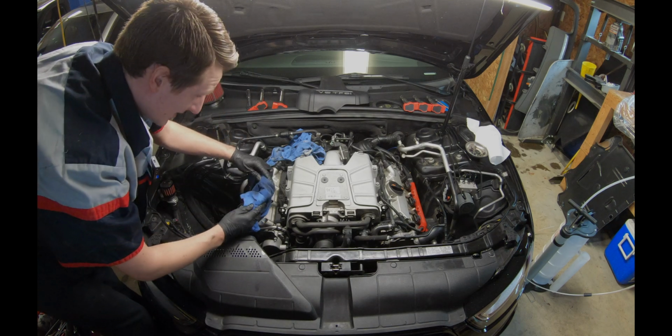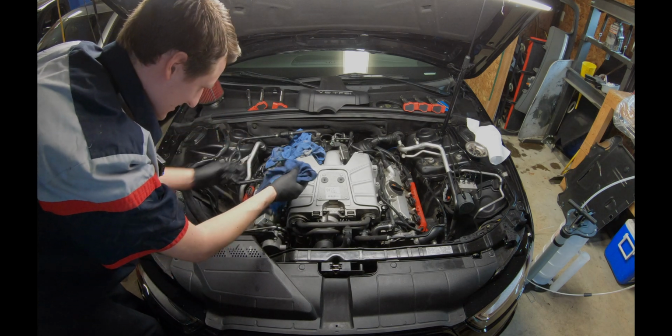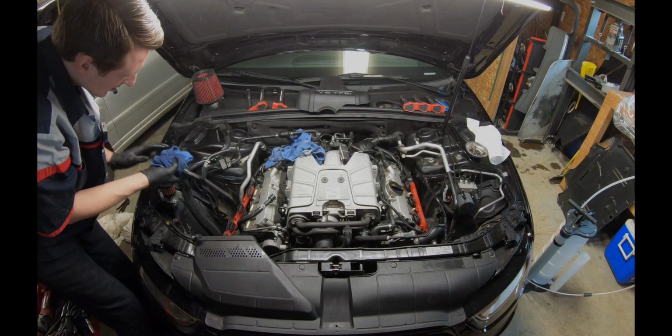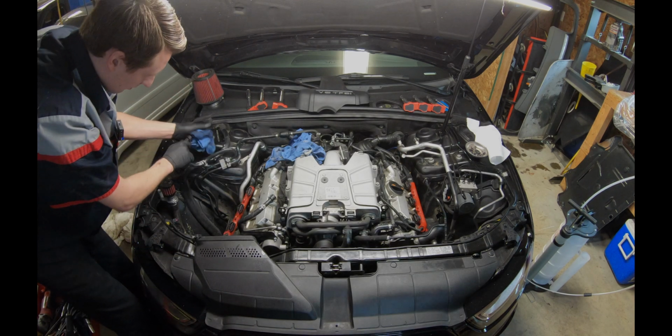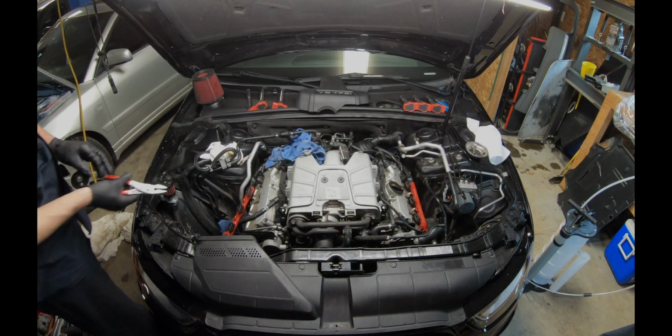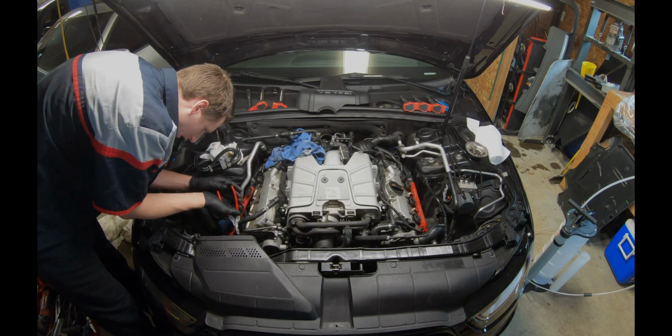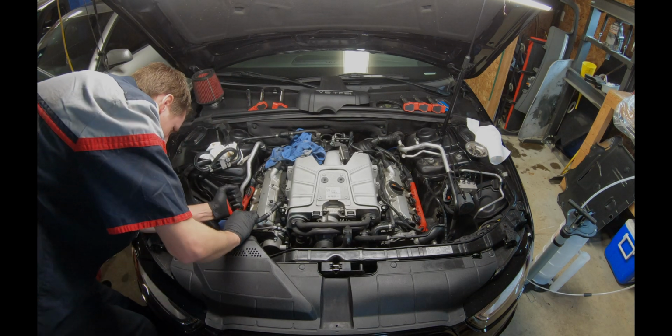I've already done it. It actually takes a lot of force. There's another trick: you can bleed the fuel pressure, and that'll also help you. So next, we're gonna remove the fuel hose. You can do the 13, or you can do the barb or the crimp on it.